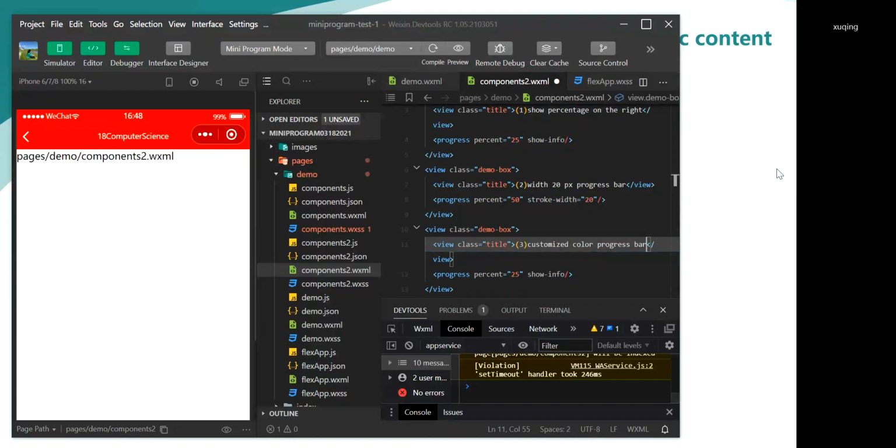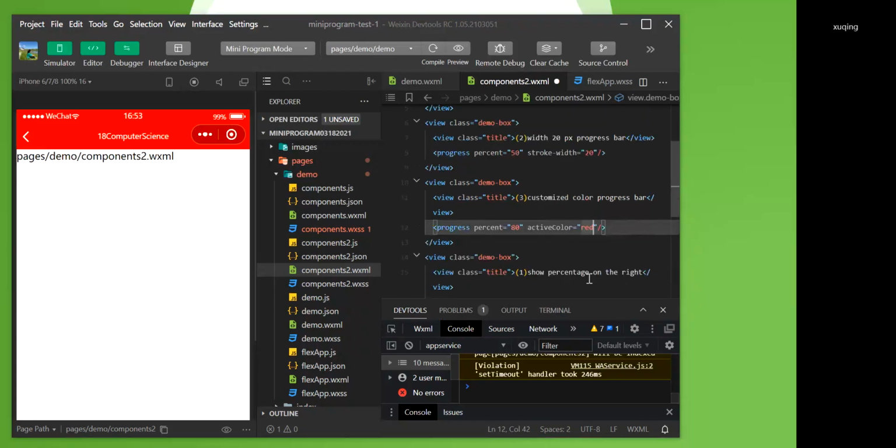In this part, we set a percentage like 80. Then we set the active color. We have seen in the table that we need to use this attribute. We set red in our example. Here is the third type.